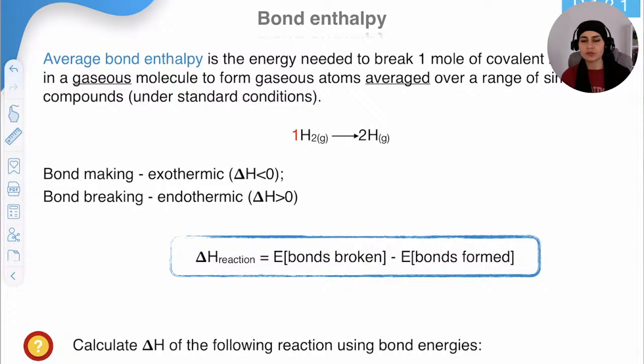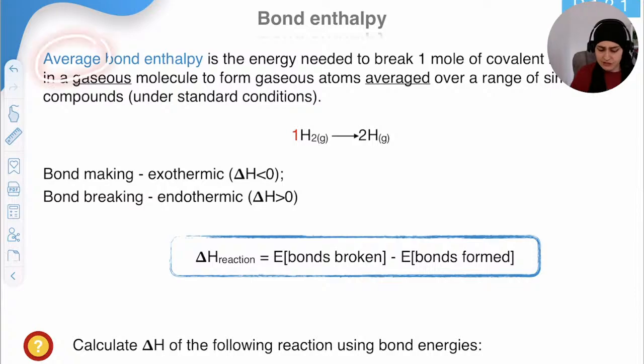You can only apply bond energy, strictly speaking, to gaseous molecules. Sometimes they would ask you to apply it to liquids or solids, and then they would ask what was wrong with your answer, and usually what's wrong is that you used not gaseous substances but liquids or solids. So you have to remember that, strictly speaking, bond energies apply to gaseous states only.